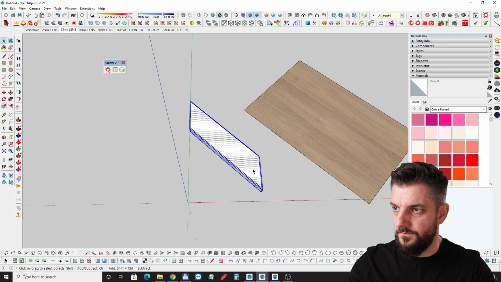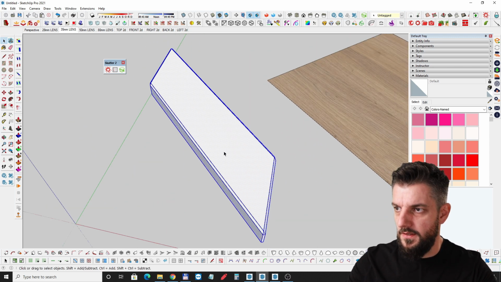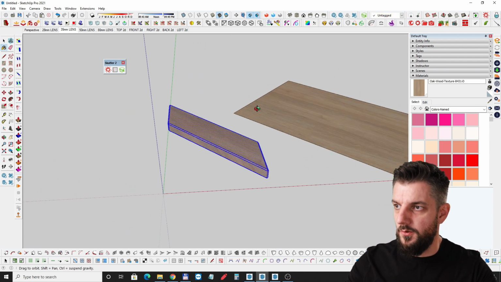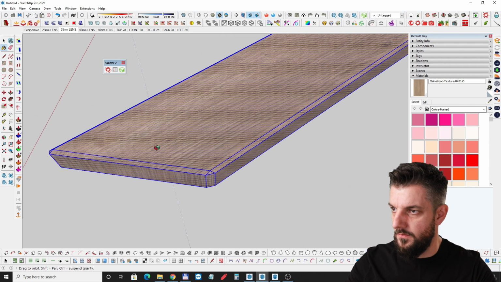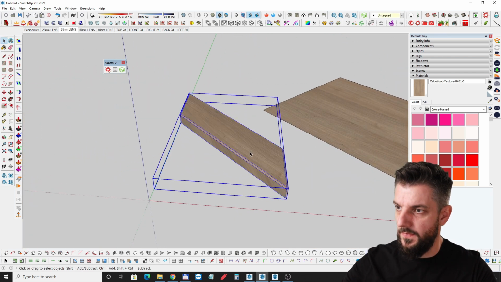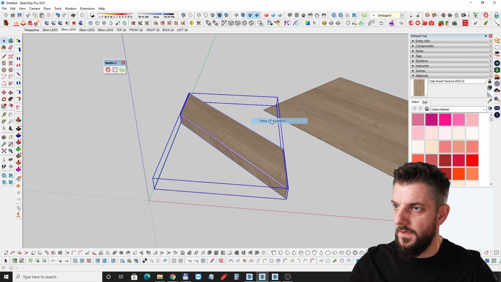So the thing I wanted to show you is how I randomize the texture in this case. So we have our tile, we apply this rotated texture at 45 degrees. It's pretty good. Make it a group, and let's make it a component.